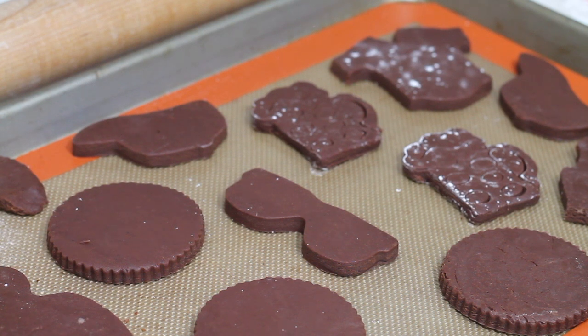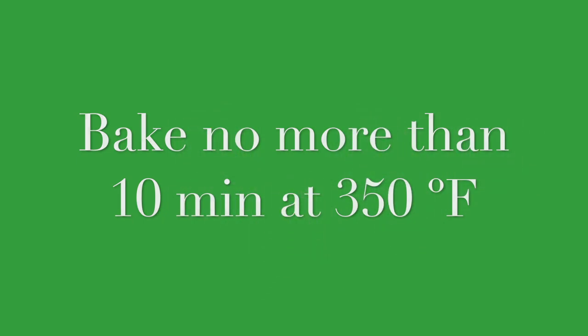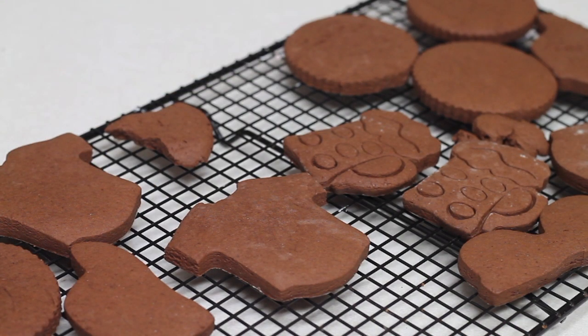Okay, so for this case, when I make chocolate cookies, I like to bake them less time than my regular cookies. So I'm gonna bake them just about 10 minutes. They need to be very, very soft.